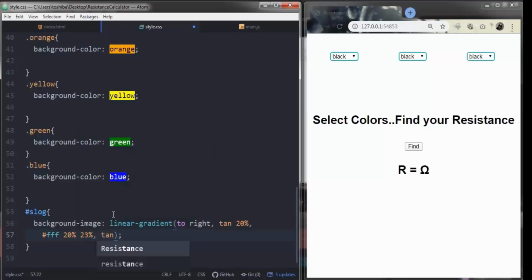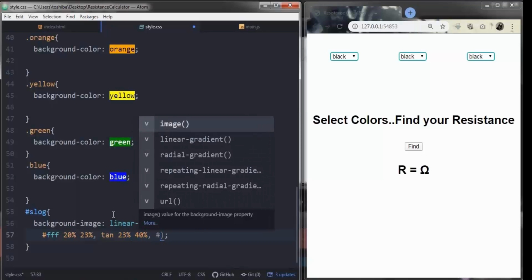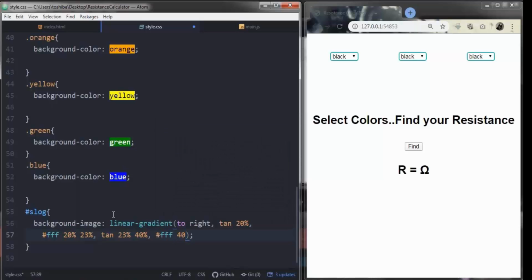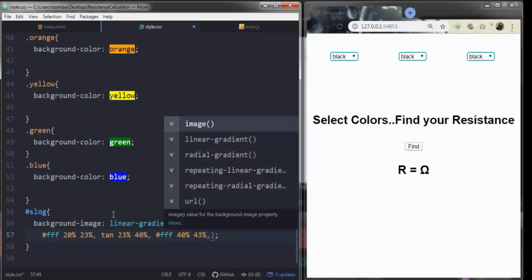Okay, 23% to 40%, white from 40% to 43%, and then 10 again, 43% to 60, I think. That's it.